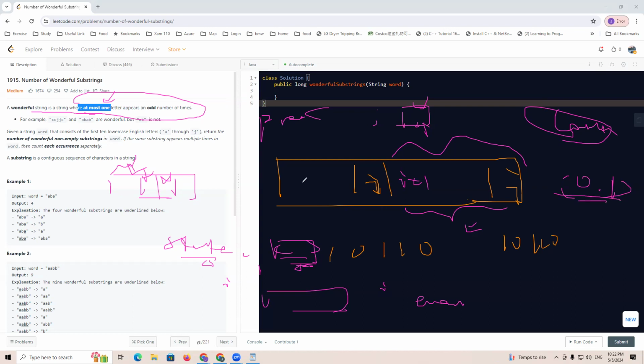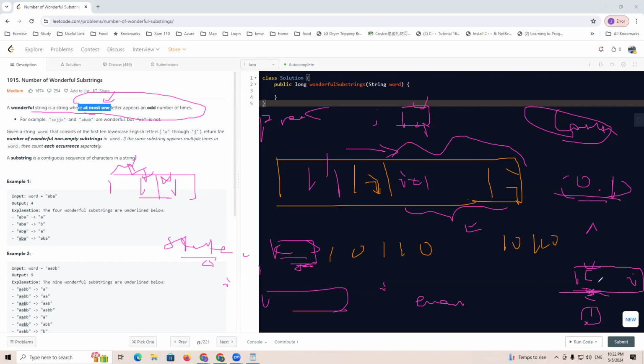Every time a character comes, we XOR the corresponding digit. For example, if it is a C, we XOR the third digit with 1. When we iterate through to the end, if we see this state appear again, that means from the previous index with this state to the current index, all characters appear an even number of times.